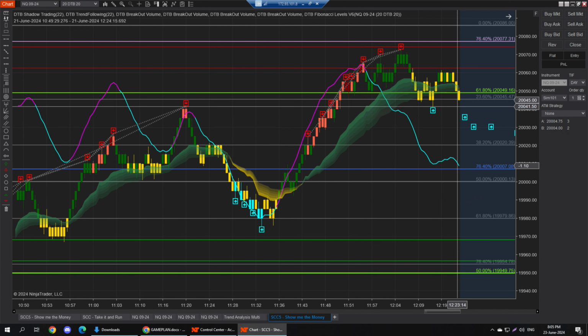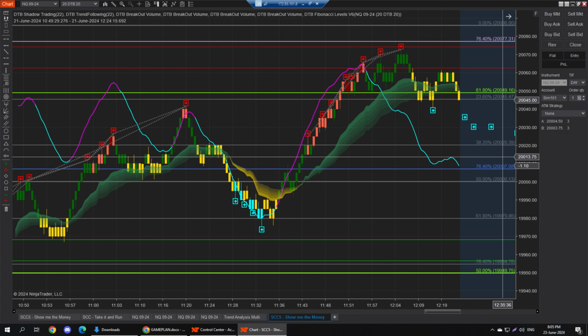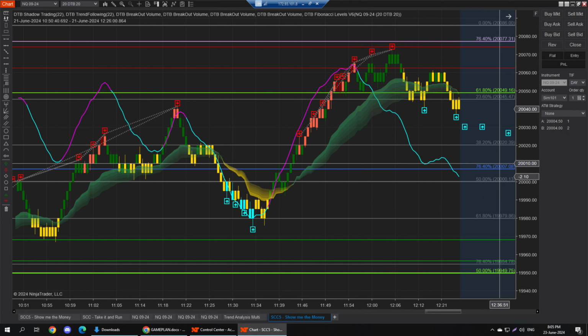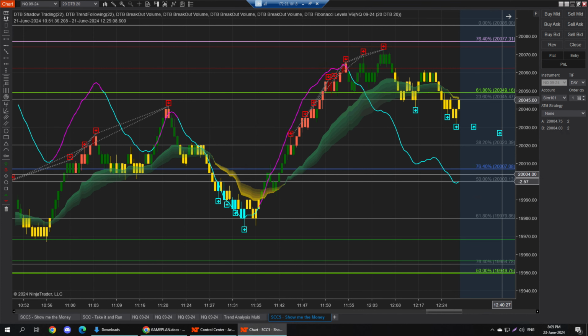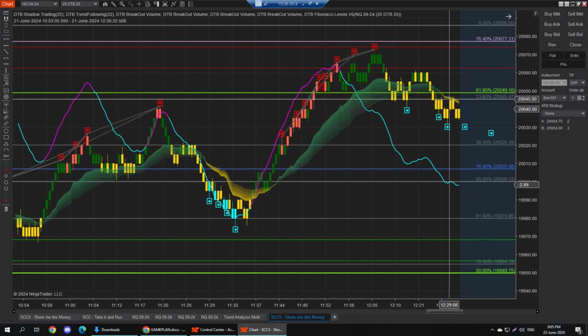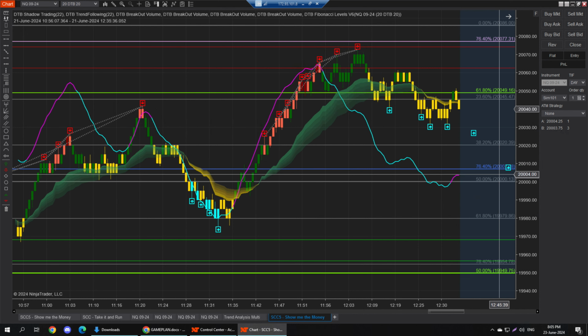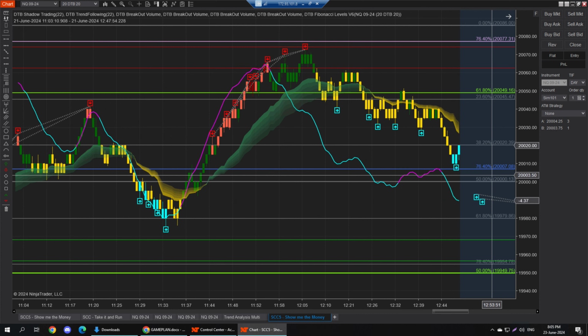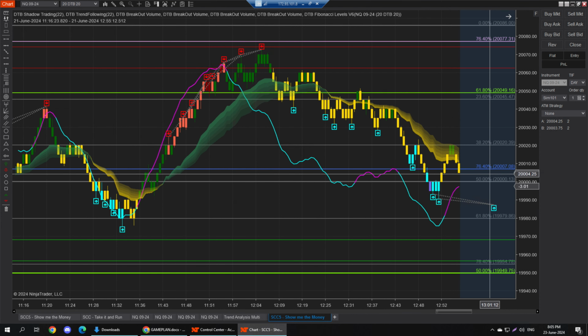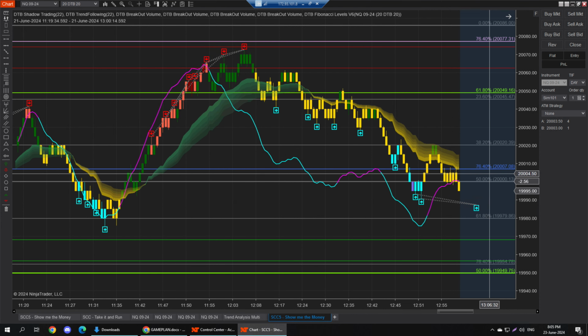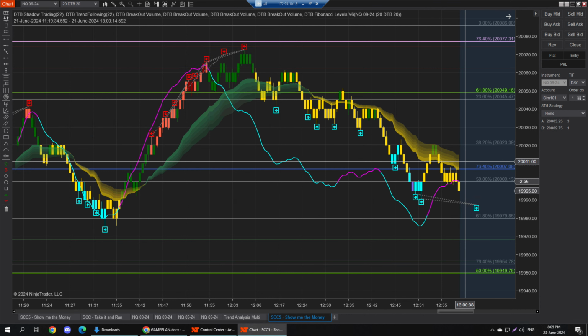A huge indicator of where they are likely to take the price. And as soon as that 61.8 was broken and failed to break up, look at this momentum line, so far down. That is our precursor to a trend. And there we had a bit of a failure at the 76.4.